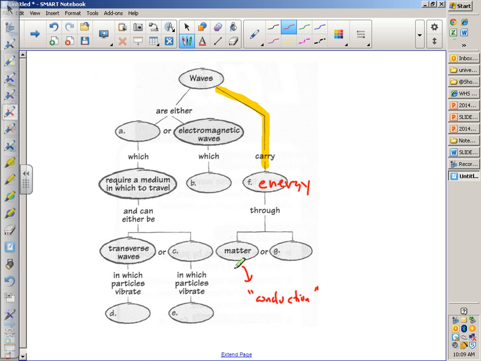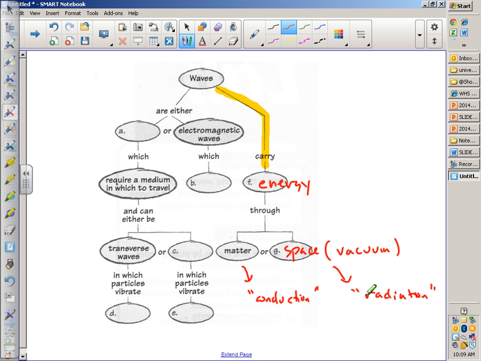But waves can also carry energy through what? Through space, right? Another way that we could talk about this, we could also say that it can carry energy through a vacuum, right? The idea being that if something is space or if something is a vacuum, there's no what? There's no matter. It's just empty space. There's nothing there to carry the energy, but energy can still transfer through that. And most of you picked up on this, right? That would be just like we talked about with radiation.